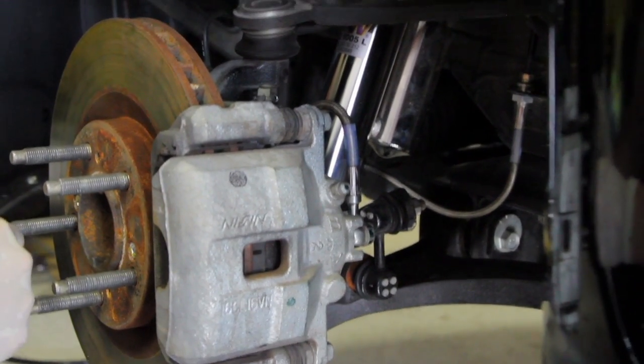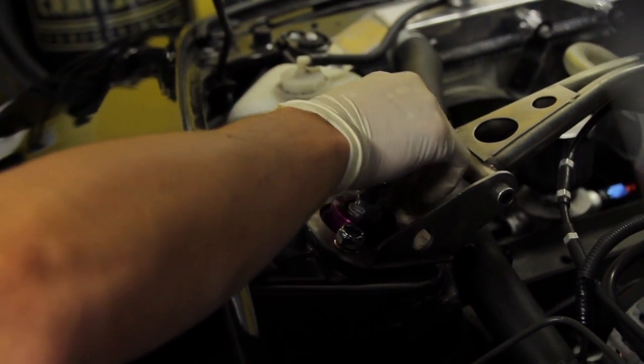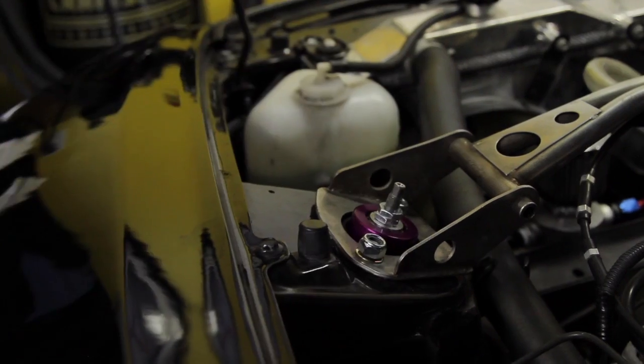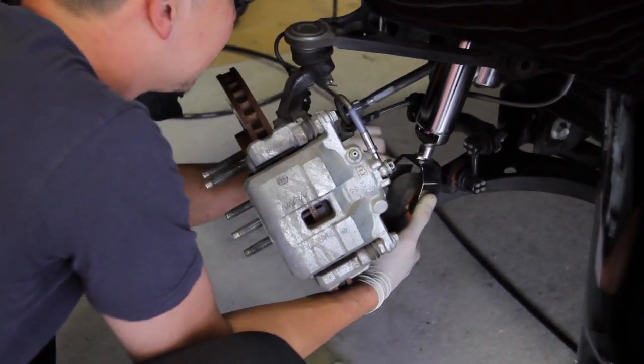I've used quite a few suspension systems on the market, and personally I think the KW rides the best as far as street driving — it actually rides better than stock, which is pretty scary. That's something I hear constantly and it sounds too good to be true, but it just rides impeccably well; it's incredible. So we're gonna push the shock through and put the two bolts on top with the washer just so it holds it in place, then come back later to tighten them down.